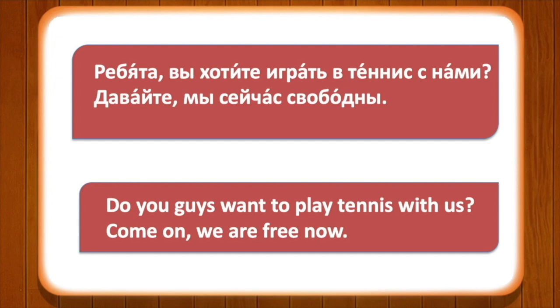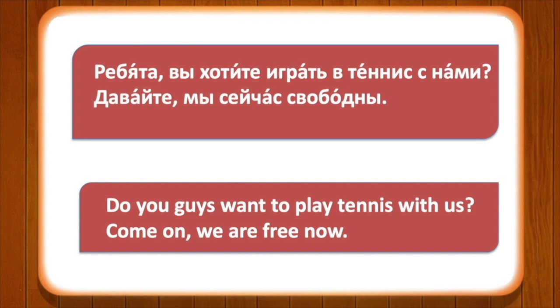Вы хотите играть в теннис с нами? Would you like to play tennis with us? So this expression is again very important. Вы хотите. Хотеть means to want. Would you like to, or would you want to? Играть, to play. Tennis means lawn tennis, because if we want to say table tennis, in Russian we have another word which means ping pong. So, вы хотите играть в теннис? Would you like to play tennis with us?